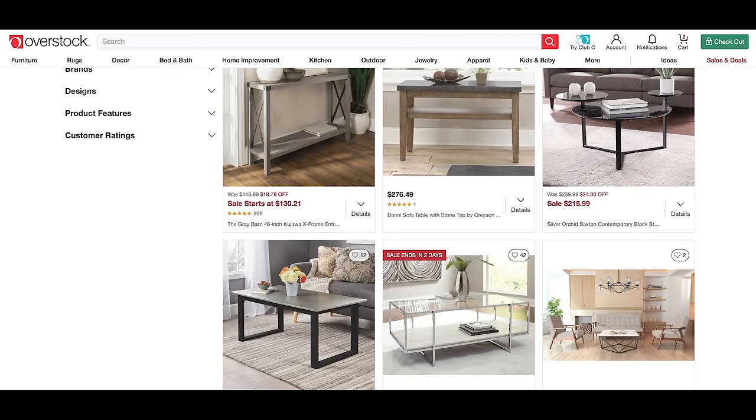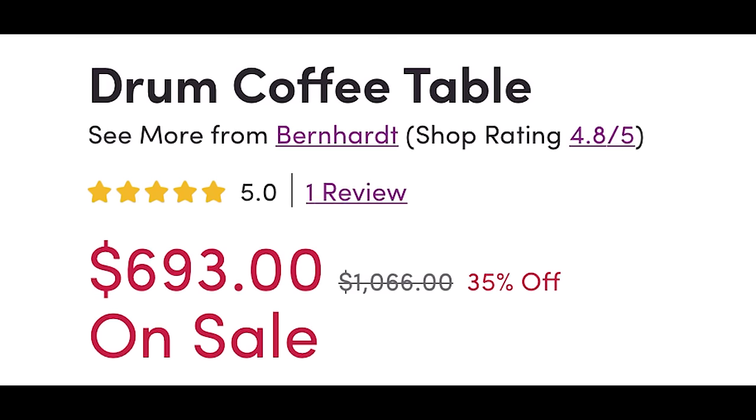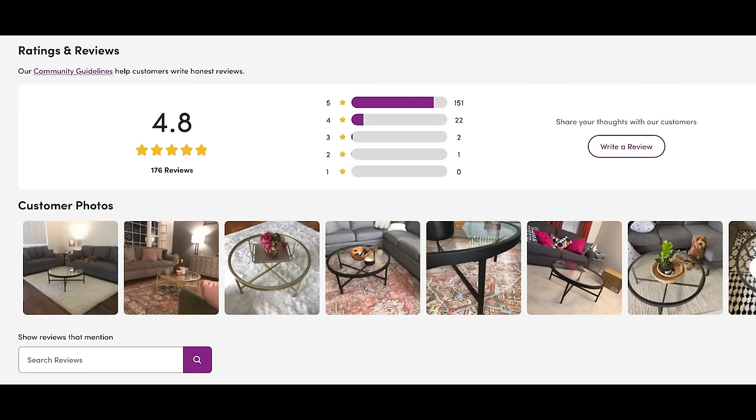I also suggest looking at places like Overstock.com and Wayfair — a lot of times they're giving you the designer discount and you're getting items close to wholesale price. If you're shopping online, make sure you really watch the reviews. Listen to what people say who've received it. Sometimes people put a one-star on there with nothing written, and it doesn't help you. Read the reviews — if they say it looks really high-end, you'll feel better about taking that chance. I don't want to have to return furniture if I don't have to.